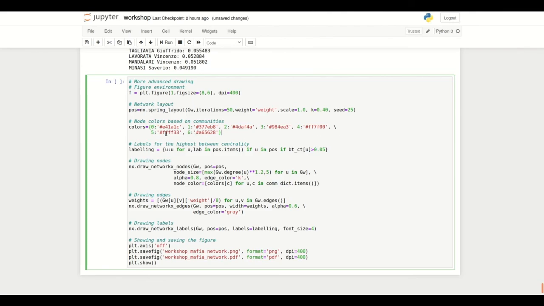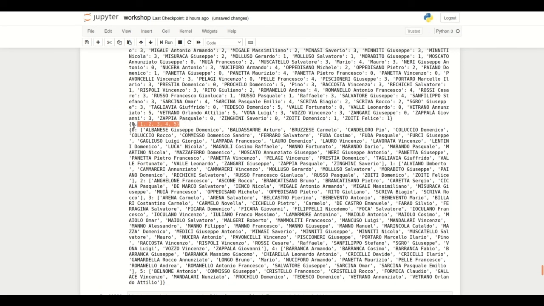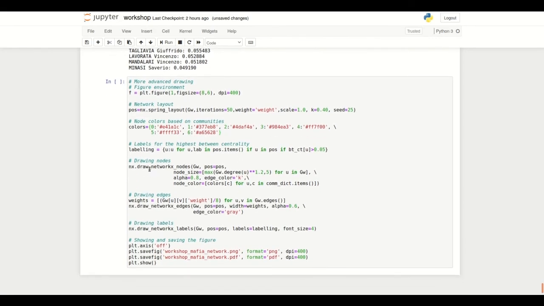The colors are just chosen manually based on the communities. We saw that we have 6 communities, so I just give the colors, and actually I give one more here. The labeling, we're just gonna label those nodes with betweenness centrality higher than 0.05, right?